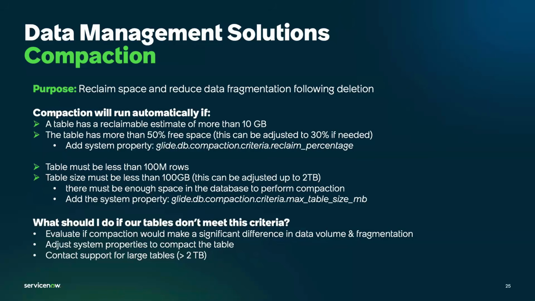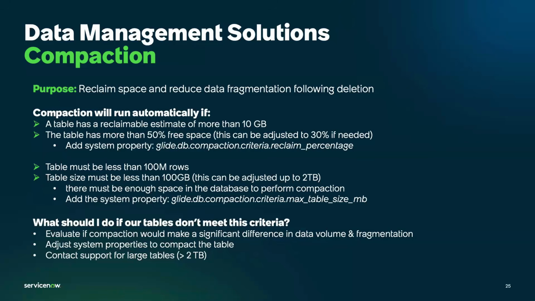When we look at some of these parameters specifically, you'll see a maximum table size in there of 2 TB, 100 million rows. And basically, when you encounter these types of large data sets, we highly encourage you to work with support. You essentially must work with support in order to get them compacted. And the reason is that you have more data, more volume. It's a more intensive process. There's more risk involved in it. And so we just want to make sure that it goes smoothly for you.